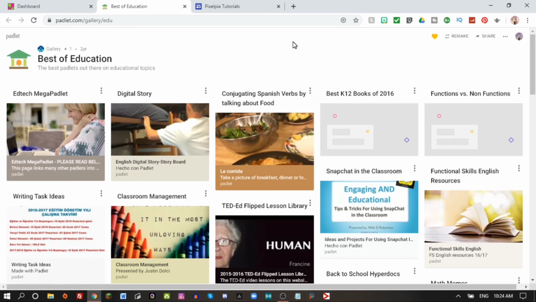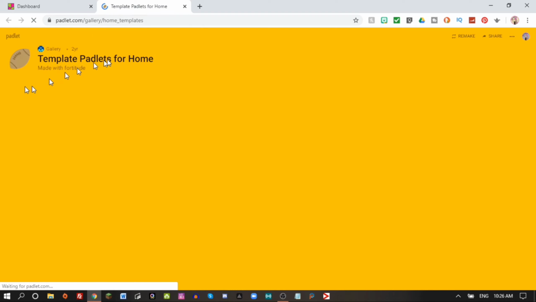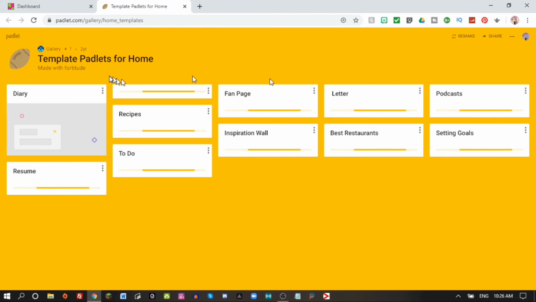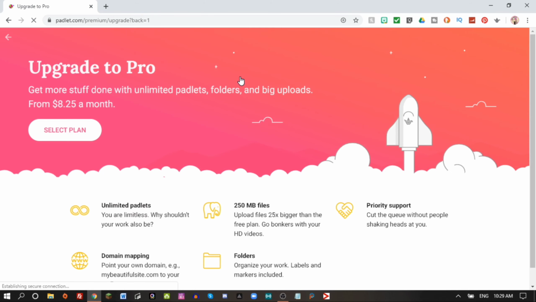So that's something you need to think about if you add a Padlet from someone else. And then the final one is also a collection of Padlets, and it's called Home Template Padlets for Home. The last button here is to upgrade if you want to go to Pro.